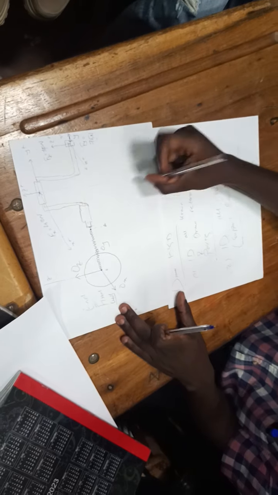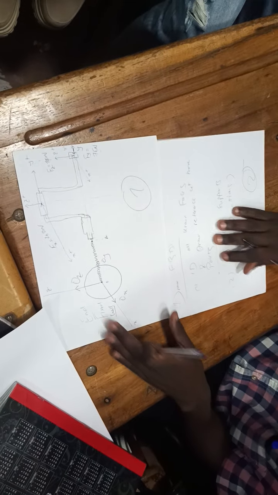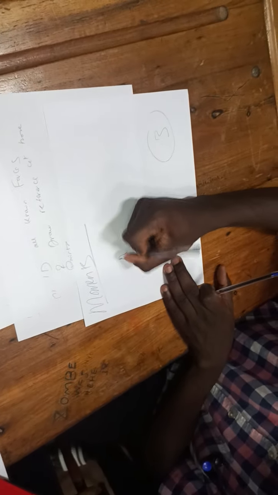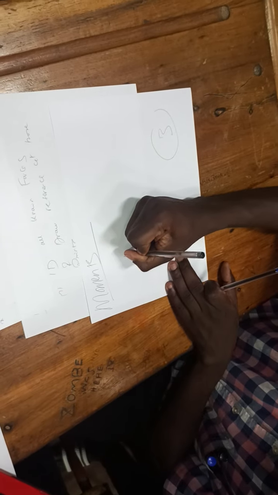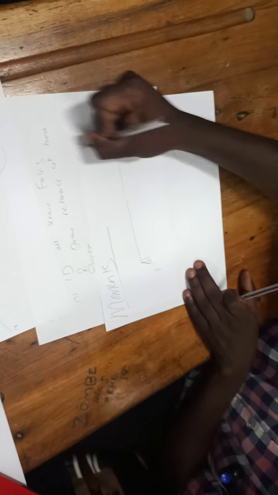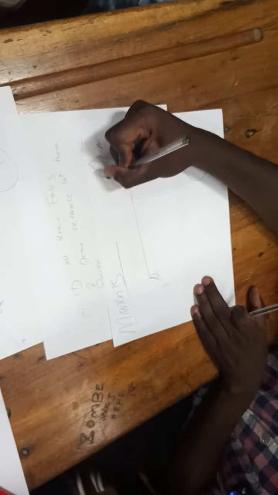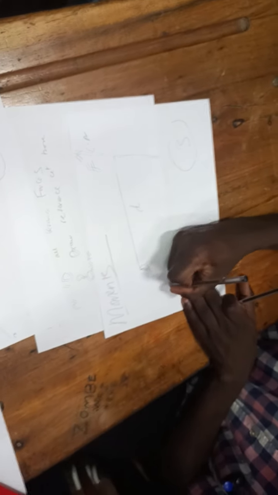So how do we visualize our moments? When it comes to the moments, we come to draw the moments. For the moments, by definition, we say a moment is what? From a given pivot or point of action to where a force is applied, where we've got our line of action and we're having our force. From this point, given a distance, a moment is defined to be that distance multiplied by the force, or force times distance, others would say.